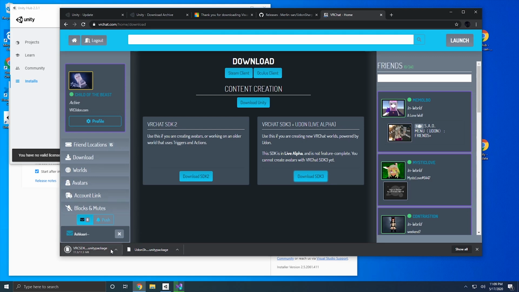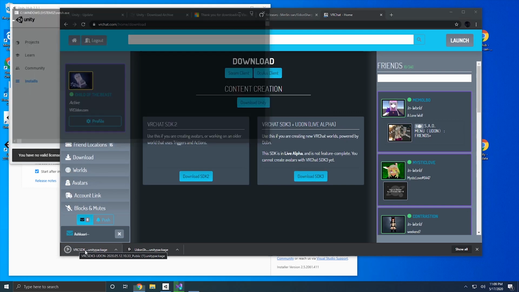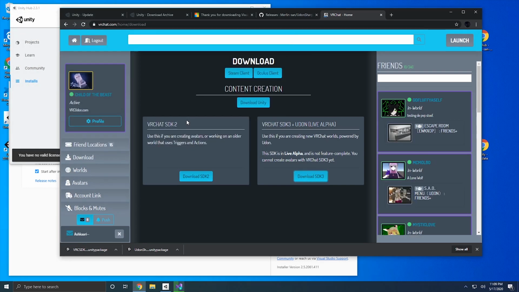Oh, come on. Okay, it's not wanting to actually stop the download. Up there it goes. Nope, there's Unity doing its thing.